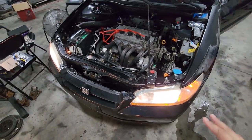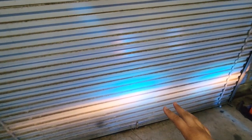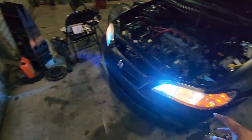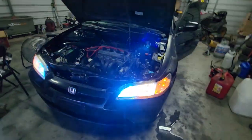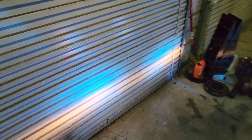I'm gonna go ahead and show you the high beams real quick. You do not — I repeat — you do not want a high beam that looks like that. That is like a pure blue high beam. Do you see how blue that is? It looks like it's tinted. That is not good at night — you would not see well with it.